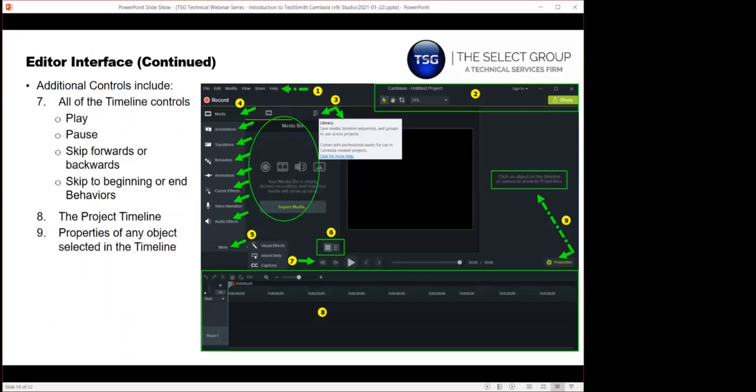All right, and then you have your timeline controls. It's really easy to use. You just drag and drop whatever media you want to put in your timeline down here. You can have multiple tracks. One of the things I like about this is if I bring a video into my timeline, there's a feature where you can split the video out into its 2 parts, the audio part and the visual part. So you can break the visual part in different places and put in some screenshots that you're talking about during the video. It's a lot of fun.